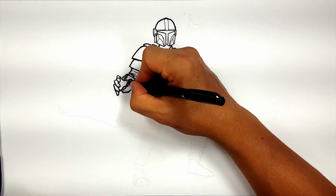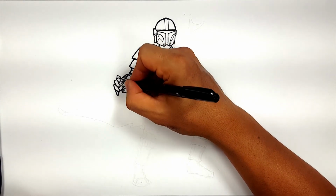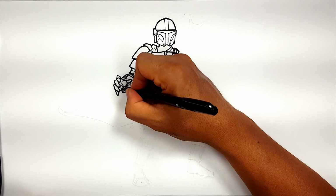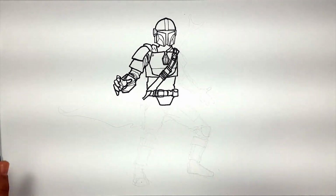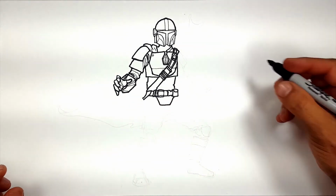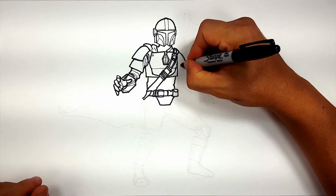That's okay. So I'm going to give him his gloves. You can barely see that. So now I'm going to go ahead and add a few little creases and folds to his hand just to show that there's material there, you know? Okay, let's work over here on this hand. Let's see if we can conquer this hand like we did before. So I'm going to draw the other shoulder piece like this.